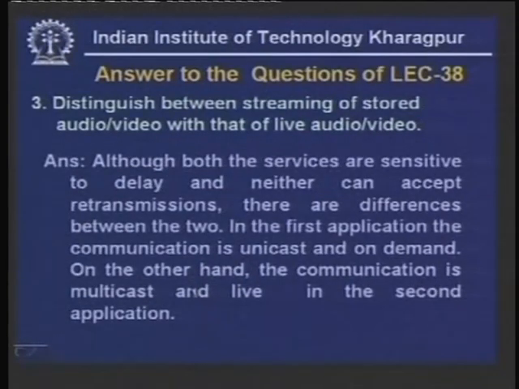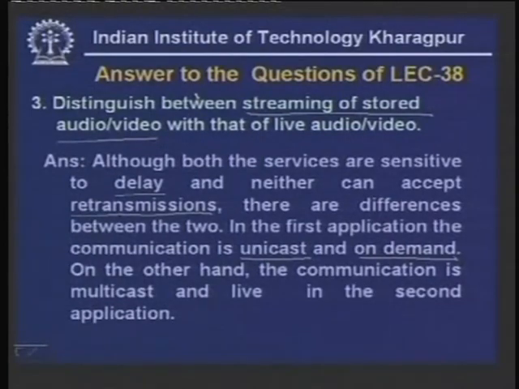Third question was, distinguish between streaming of stored audio video with that of live audio video. We have seen that although both the services are sensitive to delay and neither can accept retransmissions, there are differences between the two. First, in the first application, the communication is unicast and on demand. So, whenever we are streaming stored audio and video, usually it is unicast.